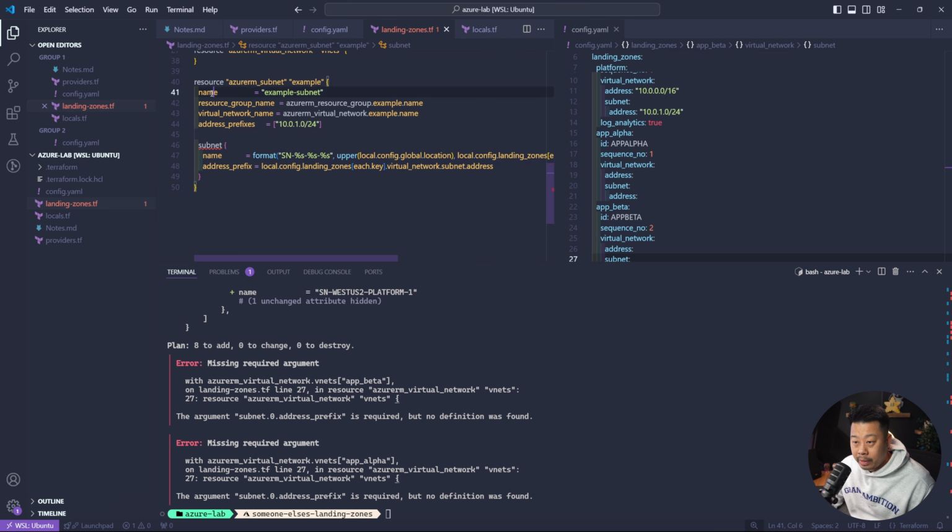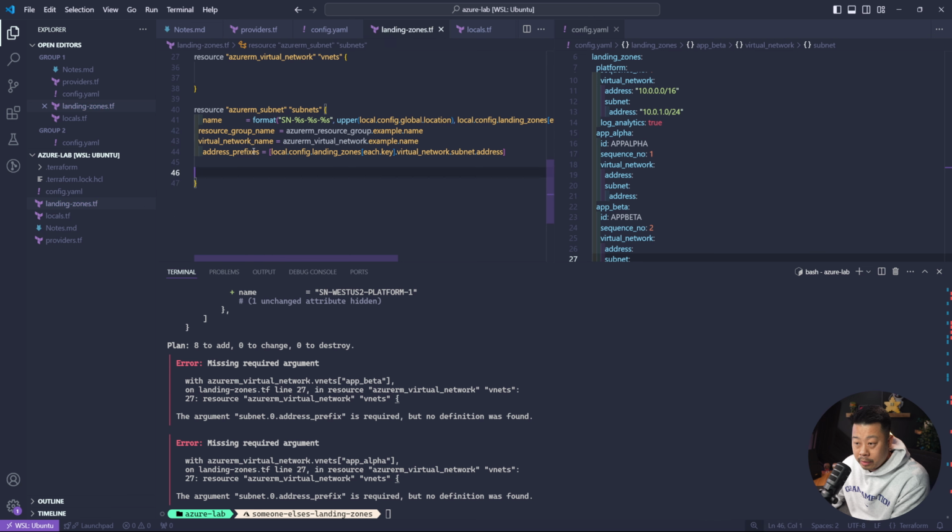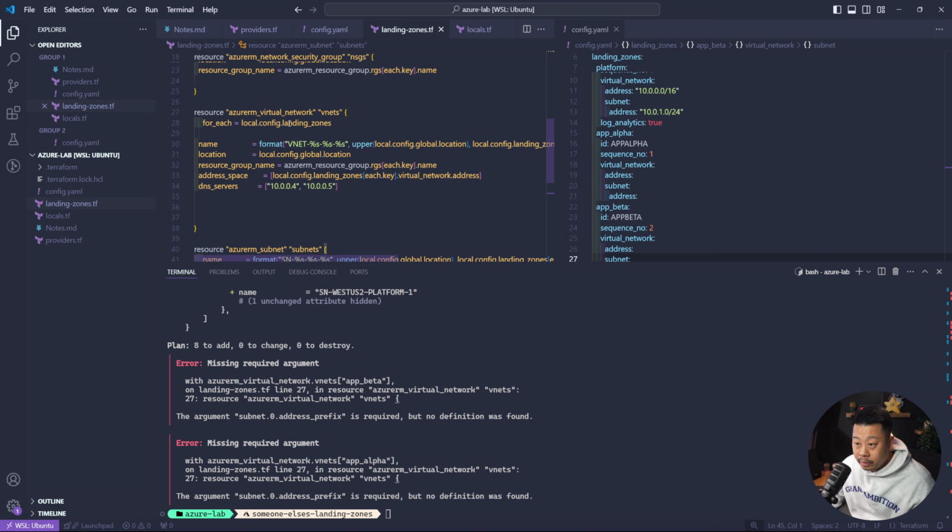Okay, so we're going to re-add the name and we'll just call this subnets and add the address prefix. Looks like it's prefixes, by the way. And let's delete this. Now that means I need to loop through as well.